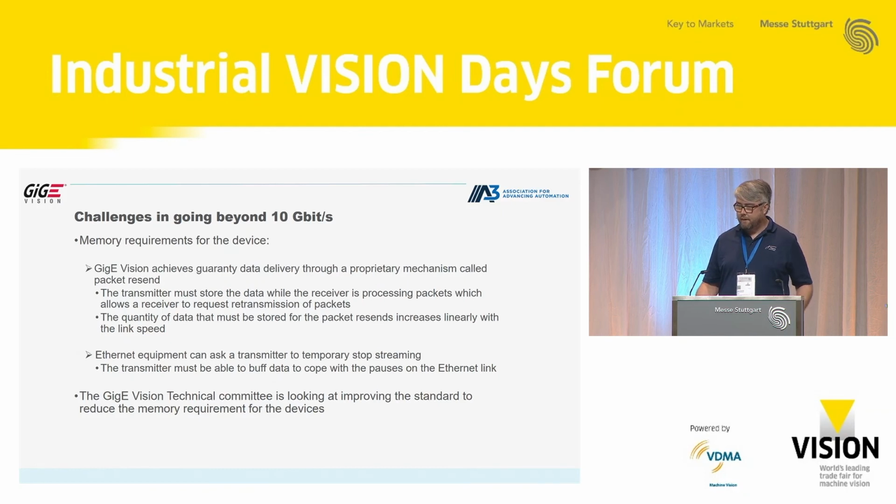So going beyond GigE Vision 2.2, our next big task is to look at speeds beyond 10 gigabits per second. There are some limitations with some of the current existing off-the-shelf technology, and we're looking at ways to adapt some other means of managing that. So that's what we're looking at in terms of the future currently.